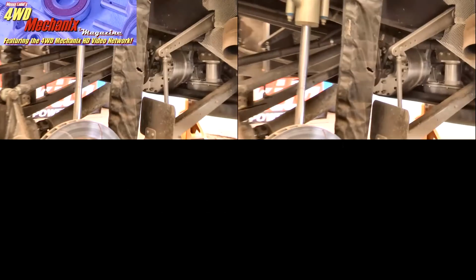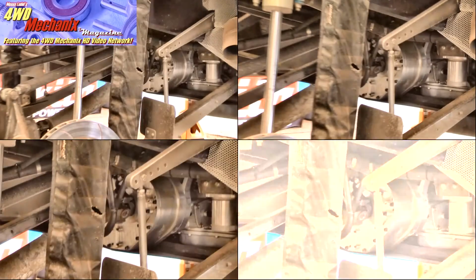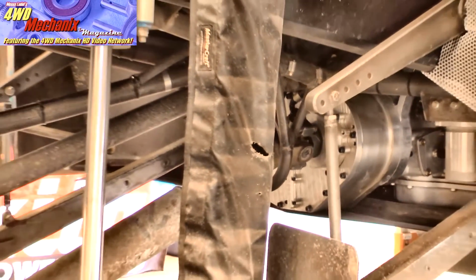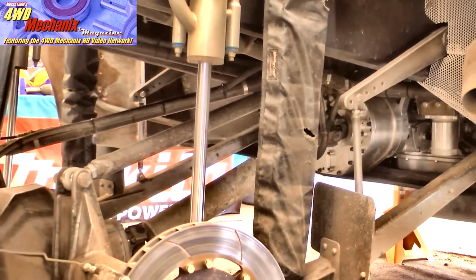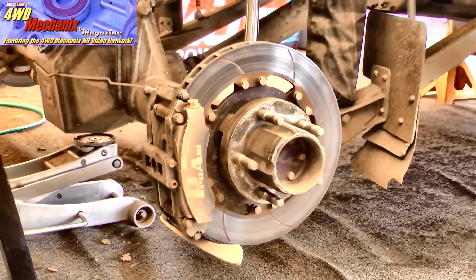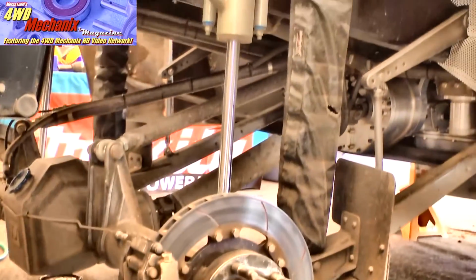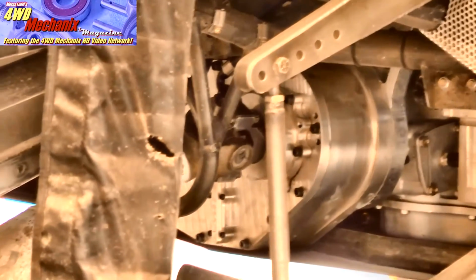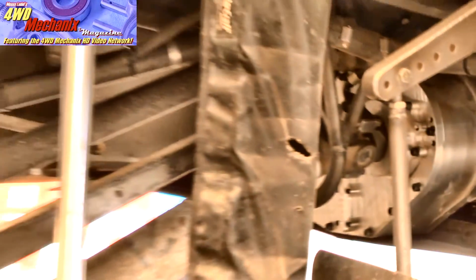You can see our Wiseman underdrive that's connected to the back of the Turbo 400. The reason we run that is to get the drive going to the front axles, but it also has a quick change gear set in there. So when we need to change gear ratios on the truck to be quicker out of the corners or have more miles per hour down the straightaways, we can change the gear ratios for that. So we don't have to get in and change the rear ring and pinion.